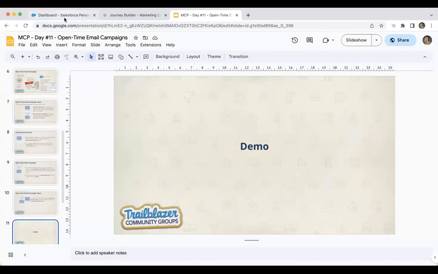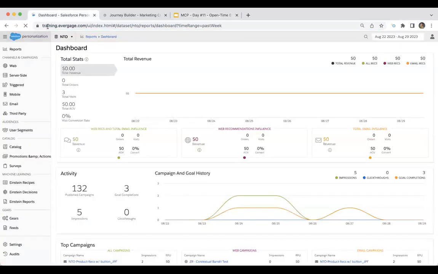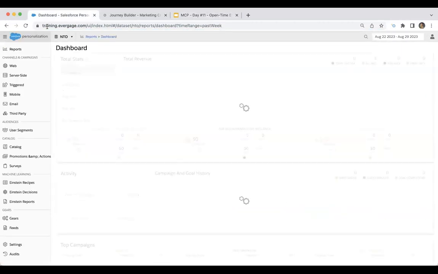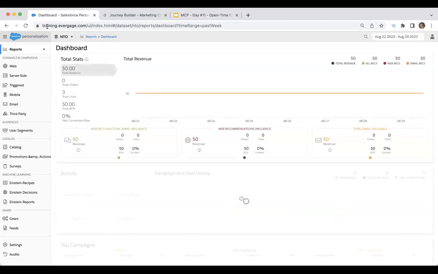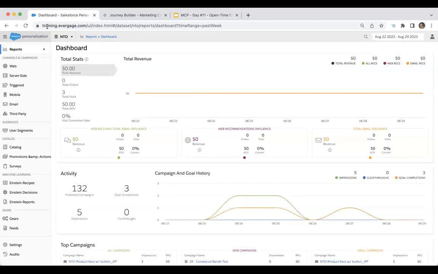Let me update the page so we are back to the system. I hope you can see the screen. I'm now sharing the personalization platform. Josna, can you please confirm? You can see that? Yes, okay, good. I was sharing the whole window, so all good.